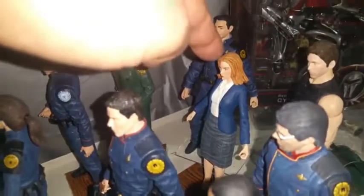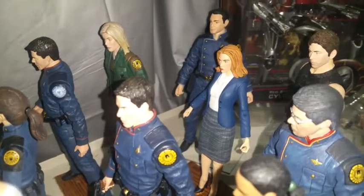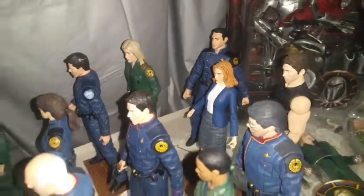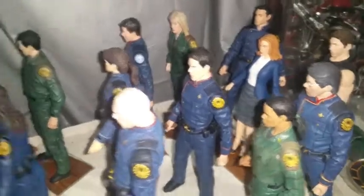But what I did was, as you can see this figure here, that is a Diamond Select Scully figure from the X-Files, and I'm going to turn her into President Roslin one of these days. She's saving a place there.